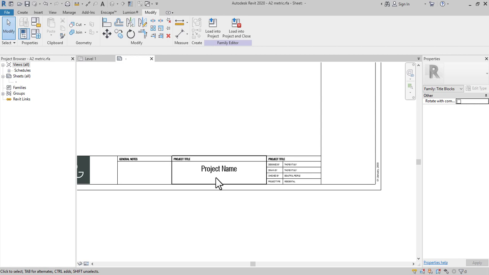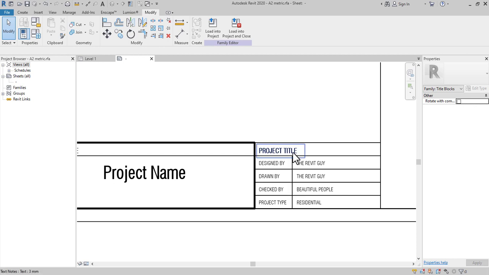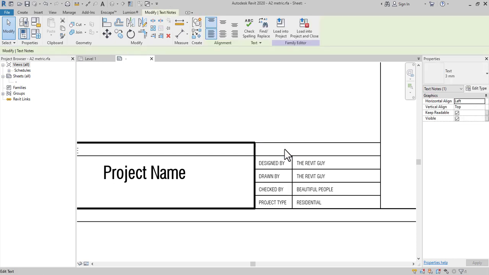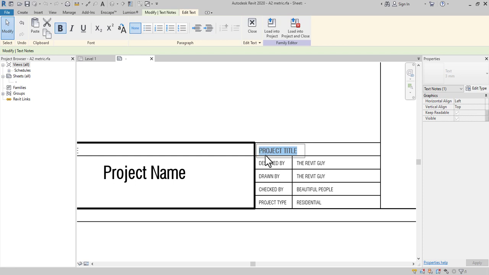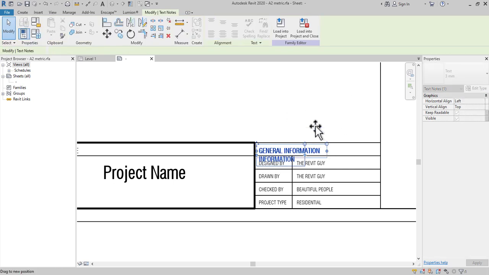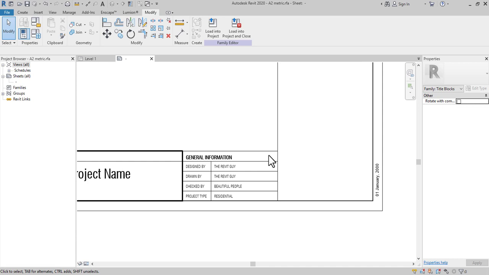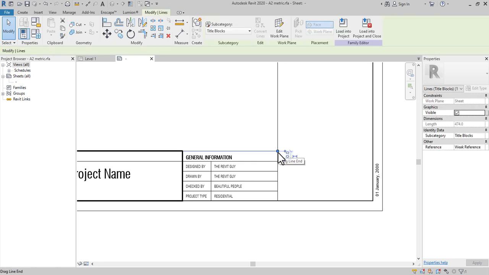Then once again, so this shouldn't have been project title. I forgot to change this. So this is drawing for general information. Next column would be drawing information.